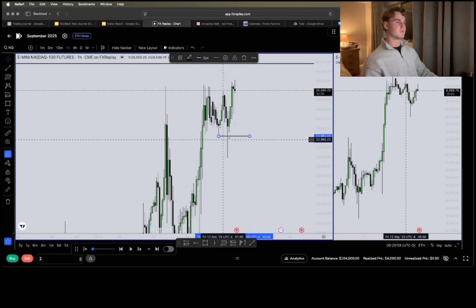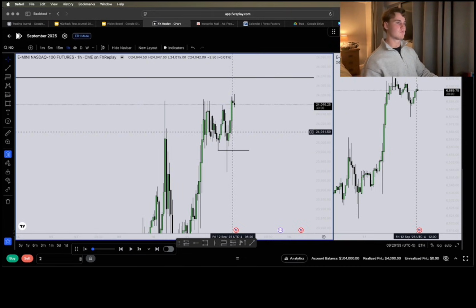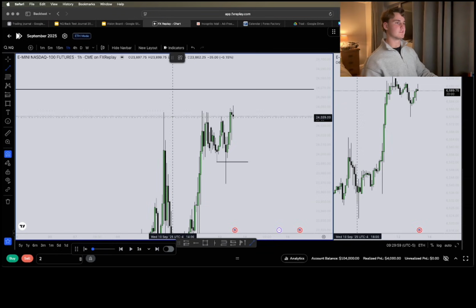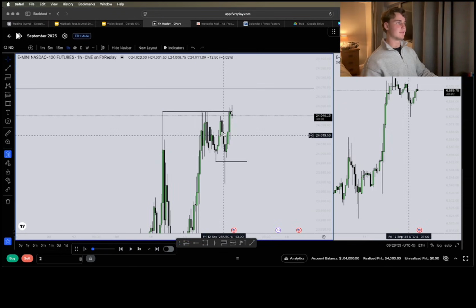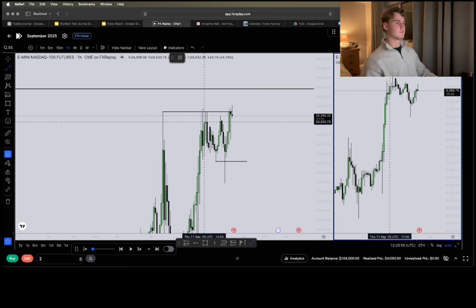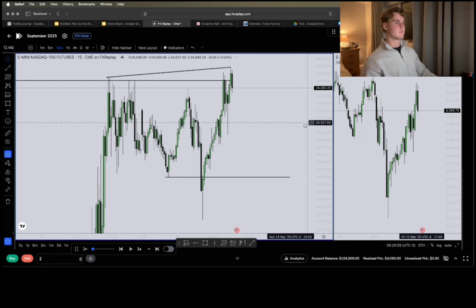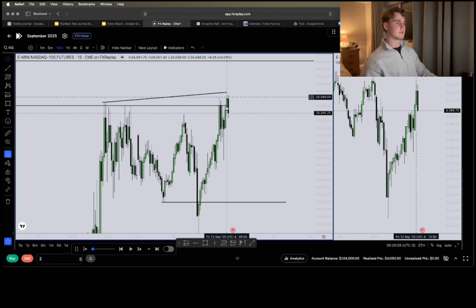On the hourly time frame, we do see the internal manipulation here, displacement higher, rebalance lower. Now I'd like to see from this rebalance lower what price is going to do at these internal highs here, since we have manipulated them. We do also have the SMT here as well. So do you see internal SMT? Now from the internal SMT, what is price going to do? On the 15-minute time frame, you see total soup SMT. Now from this total soup SMT, what is price going to do here?